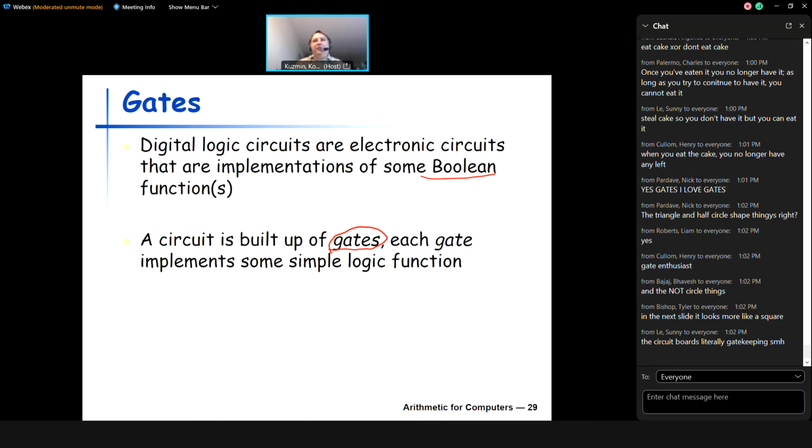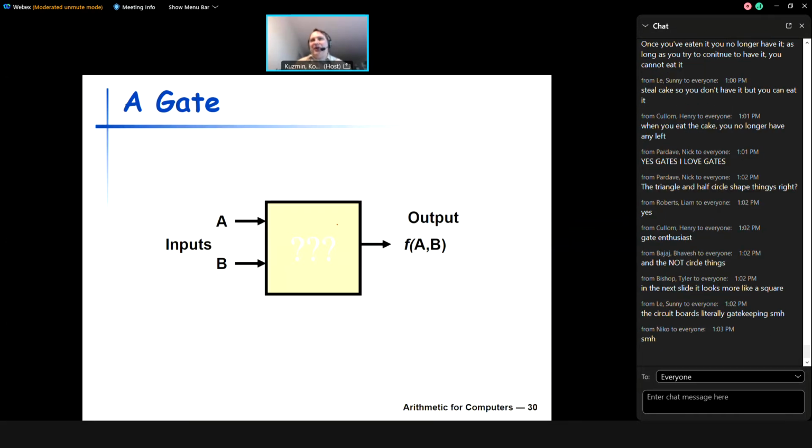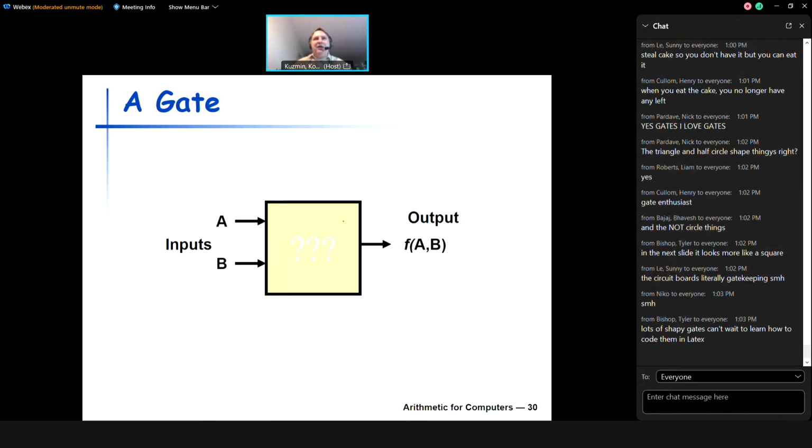So each gate implements some simple logic function. All right, and here it is important to abstract from the real implementation in hardware. We're not going to be going down to the level of transistors and discussing how, from the electrical engineering perspective, those functions are implemented. That would be the next level, but that clearly would be out of the scope of this class. It would really be an ECSE topic more than a computer science topic.